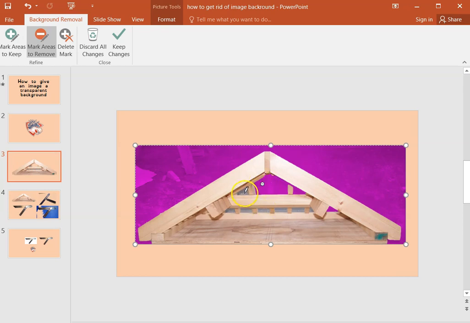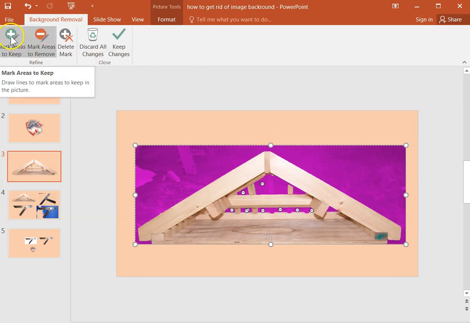I'll get back to that again. I'll bring that back in later on. Click on that to remove there. And sometimes I draw a little line with the mouse. It helps. You know, I'm actually drawing a little line there now with the mouse, and there's a tiny area there. And yeah, I redo that one there. Okay, and that's fine. I've got them little spaces, but you can see it has taken out this rafter here in the middle, coming up and down here. So I want to add that back in again.